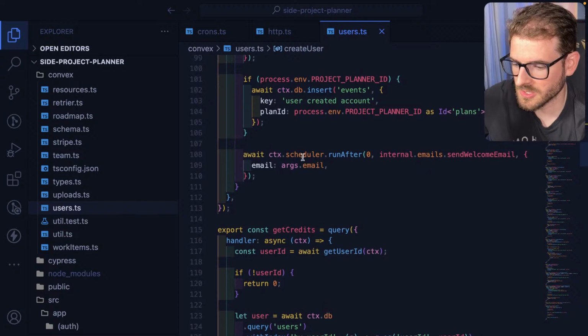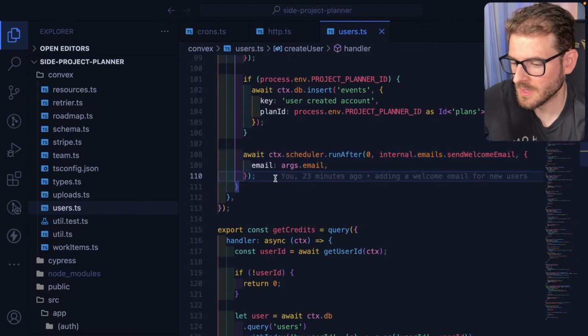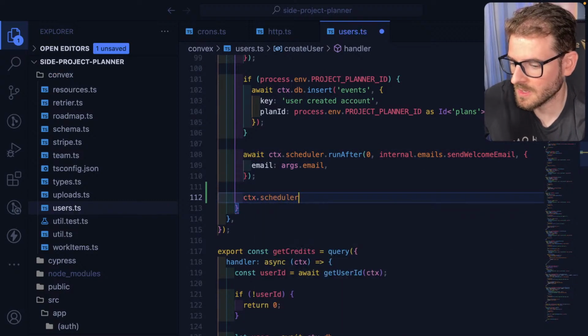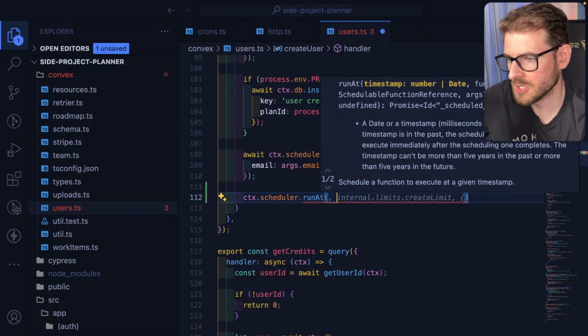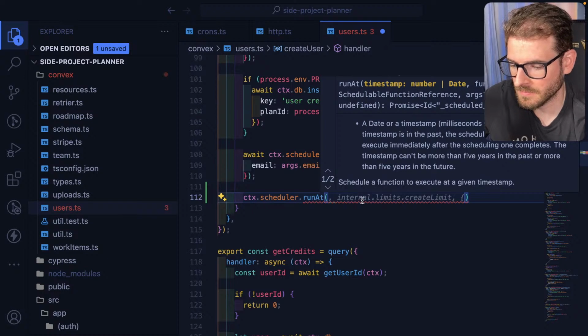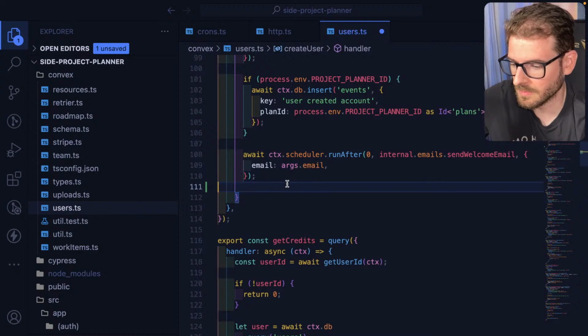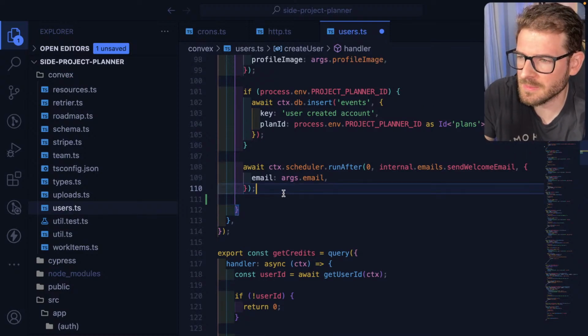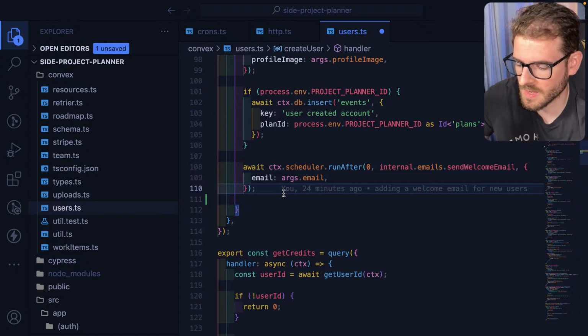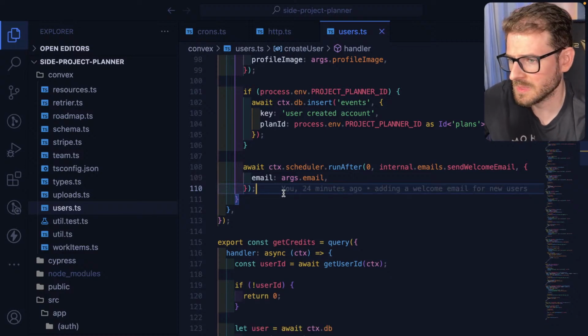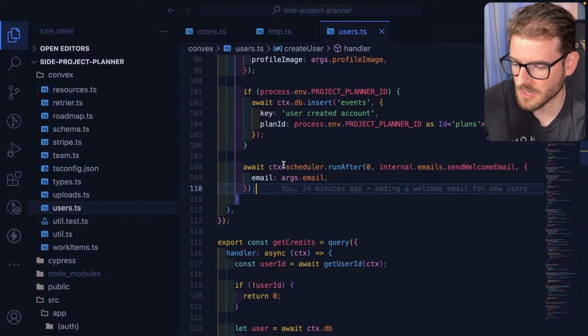Okay, here. So there's a scheduler built in to Convex. And so I can actually say, I want to run some type of function at a certain time period. I think this takes an epoch, a number or a date. So you can pass it a date and have it run a function at that particular time, as like a one-off thing. I don't know what a good use case is for this. Maybe after they sign up, you want to wait a full hour and then do one thing. You could do that with the scheduler. And that gets added to some type of system behind the scenes and gets picked up and sent off at that time.